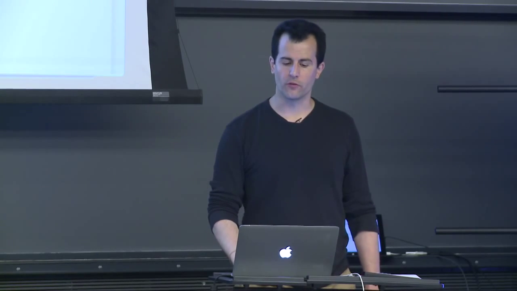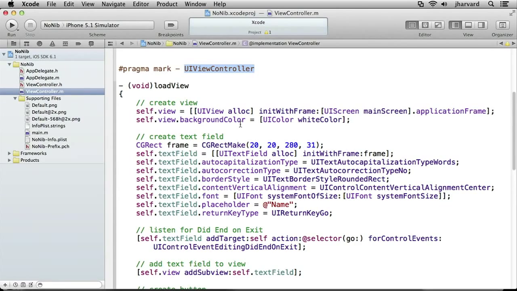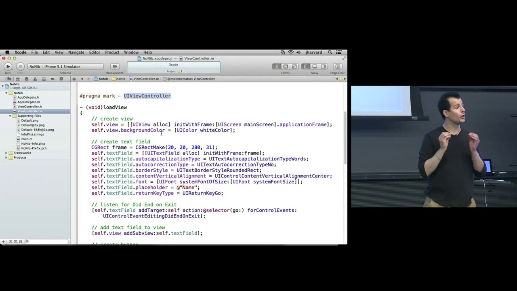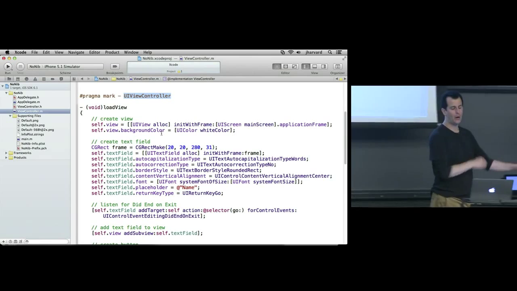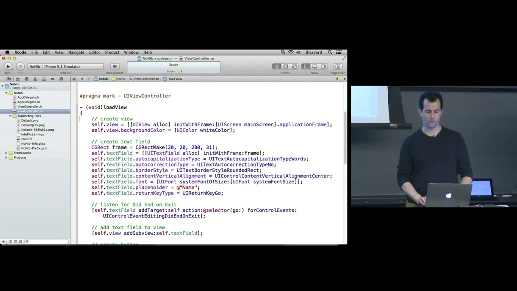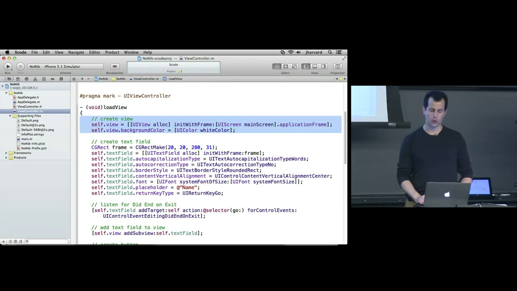So loadView, if we read the documentation, is a method that comes with the UIViewController class, from which I descend. And it is responsible for loading the graphics onto the screen if you're not using a nib file. So because we have no nib, I have to do everything manually. But it's pretty readable, and I've certainly commented it succinctly, but hopefully clearly. Create view. How do you create the view?